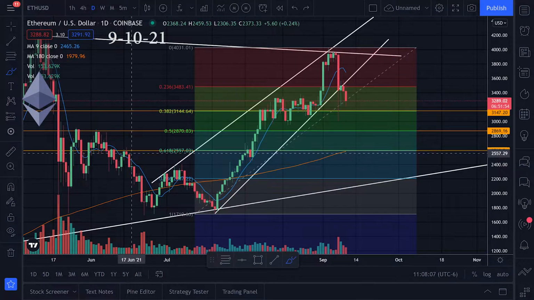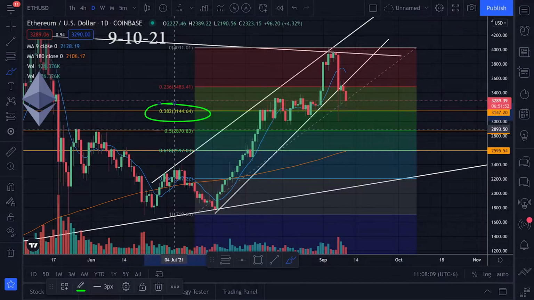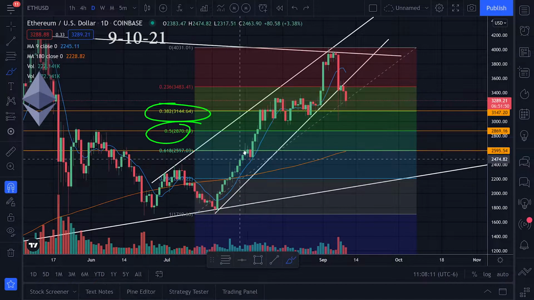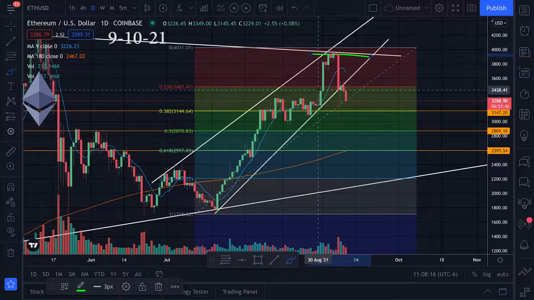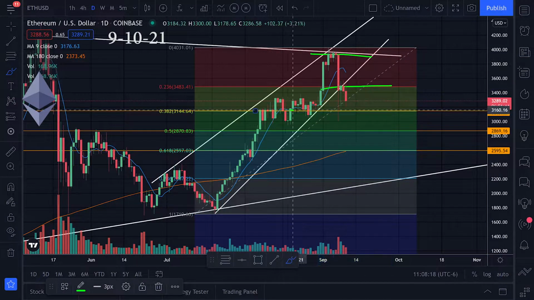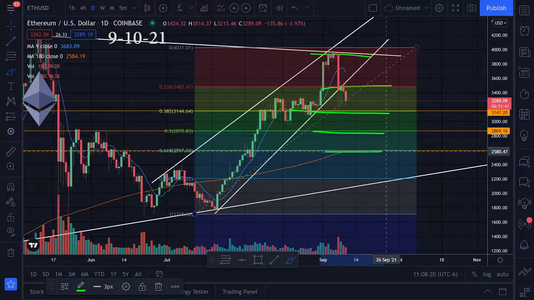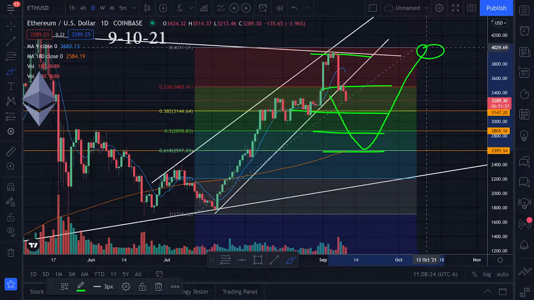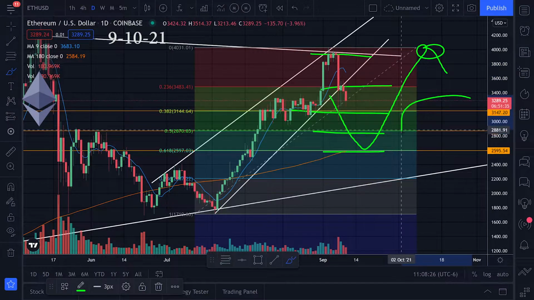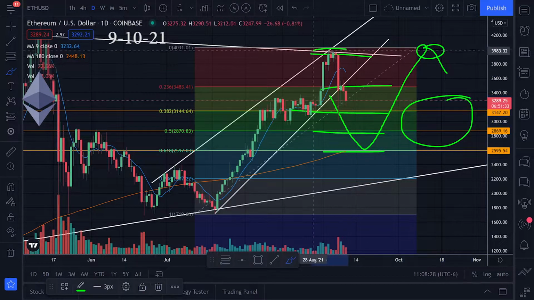Alright, so if we go back to Ethereum, I'm putting my limit orders on all these levels right here. Basically, what I'm doing is I have some Ethereum at this level, I bought some Ethereum at this level, and now I want to buy some Ethereum at this level, and this level. If we get a bounce up here, something like that, and we come back over here and start trending down again, I could take all these profits, and these will pay for some of these ones.